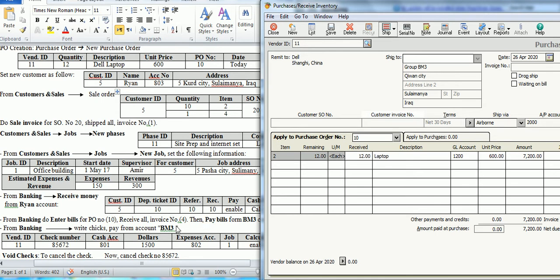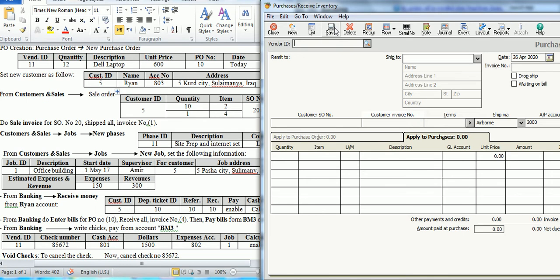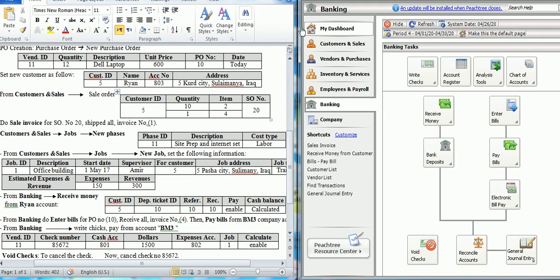And then after that, invoice number 4. Without an invoice number, this invoice or this bill will not proceed. So invoice number 4, then payable. First of all I am going to save it. Make sure it's today's date, which is 26th of April. Whatever your date is, click on save, then after that close. That's for enter bill.